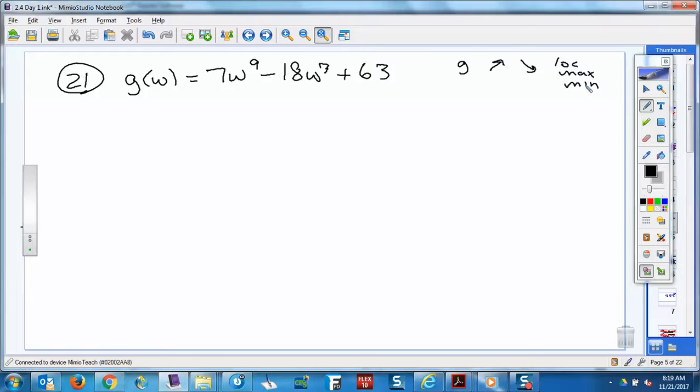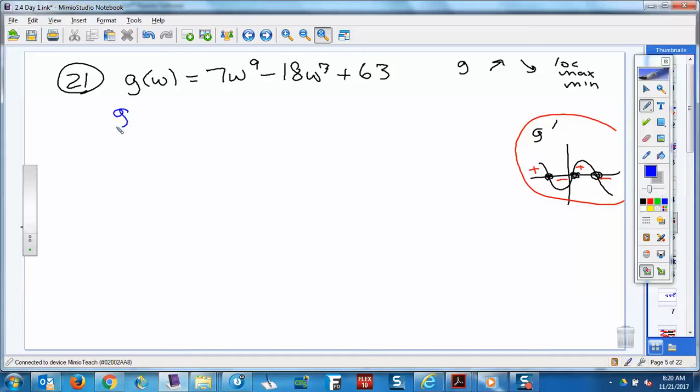Well, we need G prime. Because what we did last chapter is we would graph a G prime graph, and we would want to see where G prime was 0. We'd want to see that it went from positive to negative to positive to negative, because that's what told us all our local max. This was great information about G. If we had it, we were in business, because we would just do the chart stuff just like we just did. Well, now we need to get that with an equation. So we used to get this from a graph, and now we want to get it with an equation.